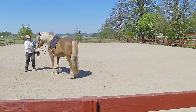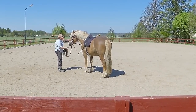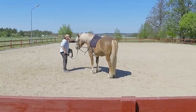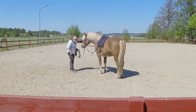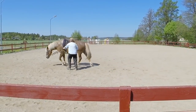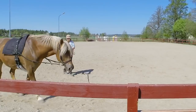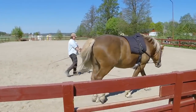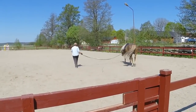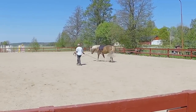So here you see that I still put the lunge line over his poll. It's not totally necessary when you have side reins on, because you get that control of the bit from both sides of the horse with the side reins, but I've just put it over because I'm not very good on my feet, and we just have had it like that for quite a while now, so it's just a habit. But we could easily put it just on the inside bit ring now, because he's fine, and he indeed has the side reins which control the bit, so that it stays in the middle of his mouth and won't get pulled through his mouth.